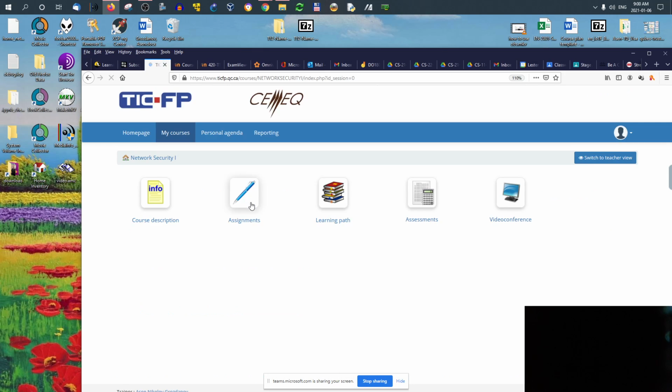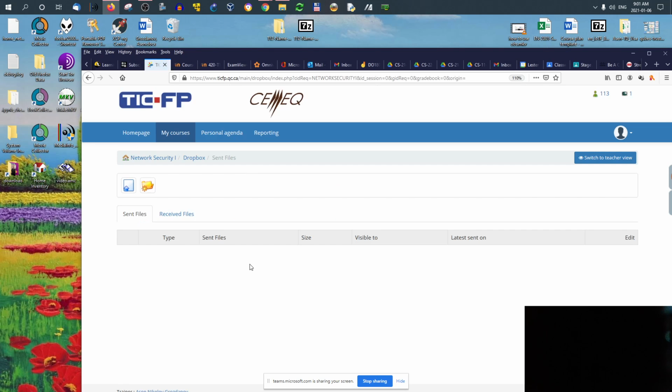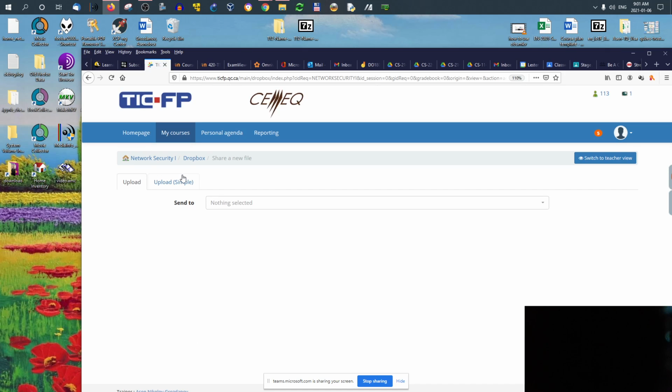When you go here, as I mentioned, you will see it here. You click on the Dropbox. Okay, then you click on this button which says share a new file, and then there are 2 types of file upload. I would suggest you just stick to the default one. When you click on this, you will see my name.